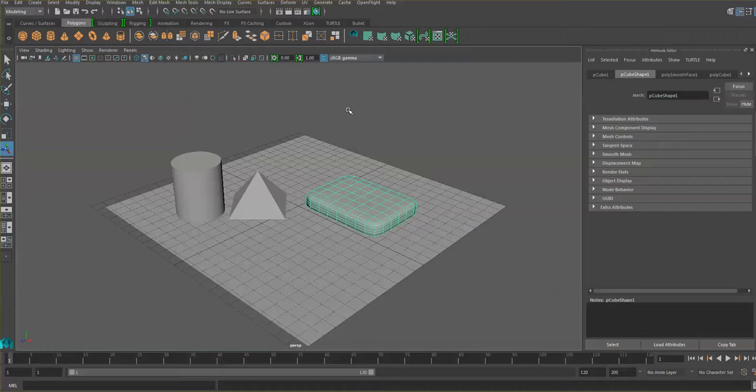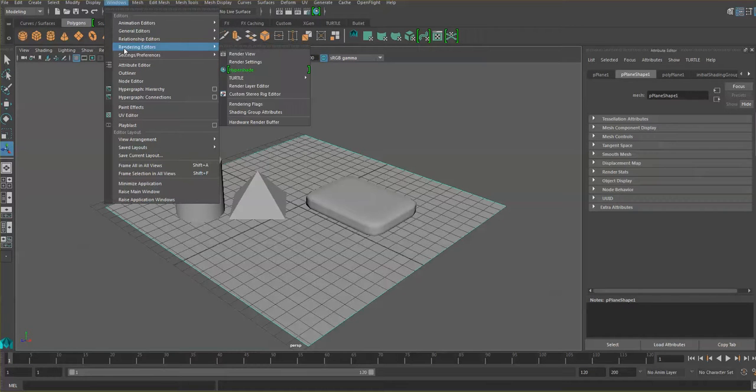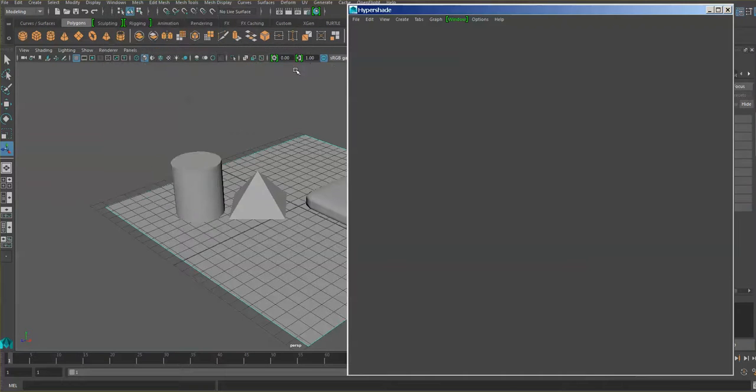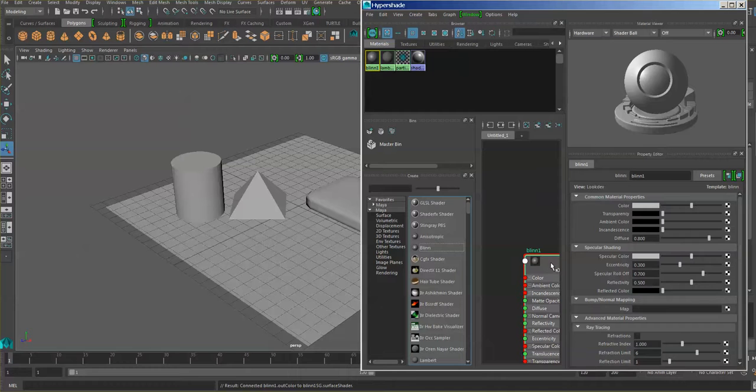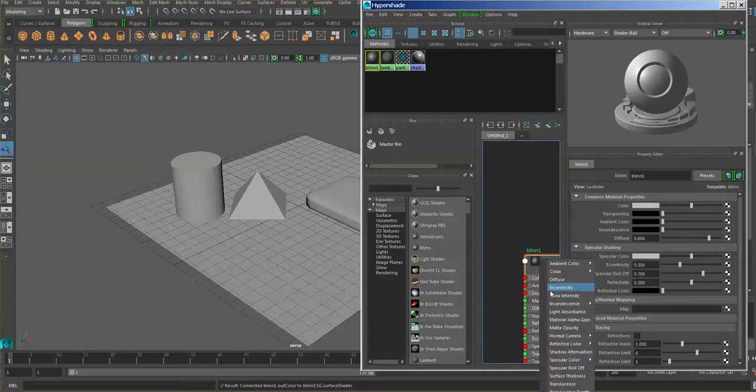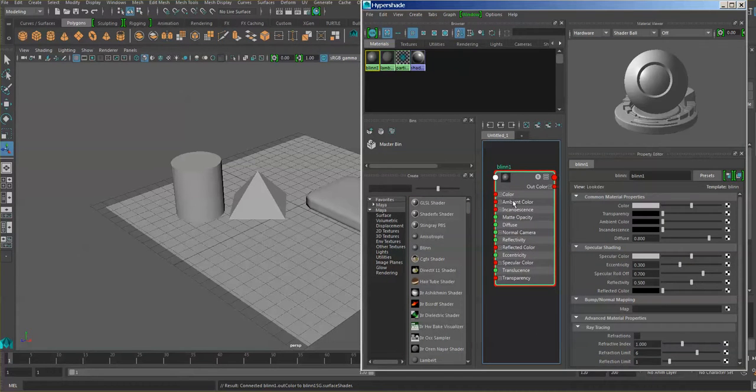The other thing I wanted to show you is to make a color change, right? Right now everything looks gray. So you have the option of creating a material. Go Windows, Rendering Editors, Hypershade, this one with the little sphere there. You can also have it here. That's where your materials are. I would say start with the blend, which is a basic material, and you're going to see the attributes over here. So let's middle mouse with alt and click it there in place.